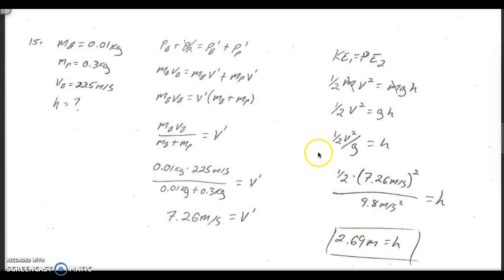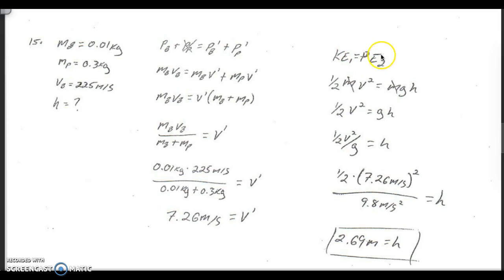Well, what section of physics dealt with pendulum motion? That was the conservation of energy. If I look at the conservation of energy, initially this pendulum is going to have kinetic energy because the bullet hits it and makes it start to move. After the bullet hits the pendulum, it's going to have speed and velocity, so it's going to have kinetic energy. It doesn't have any potential energy because it's as low as we care about it when the bullet hits it.